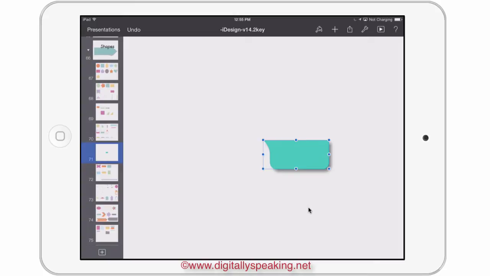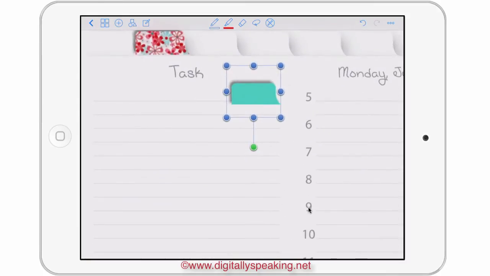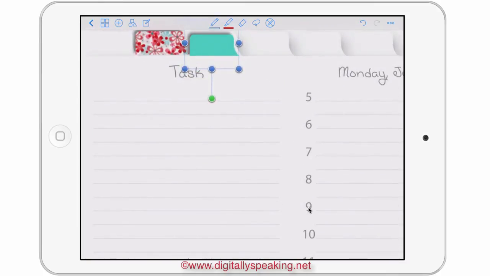And now I can just tap and fill, and then copy and paste over to the planner. So I'll just tap it, copy, go back over to the planner, and then tap and paste and rotate it and resize it just a little bit.